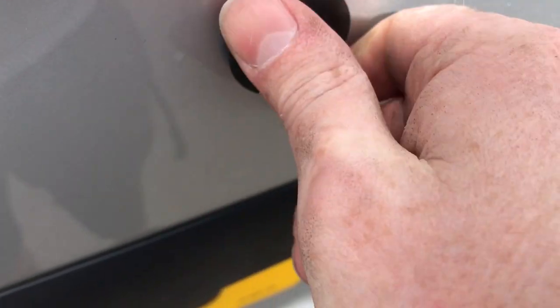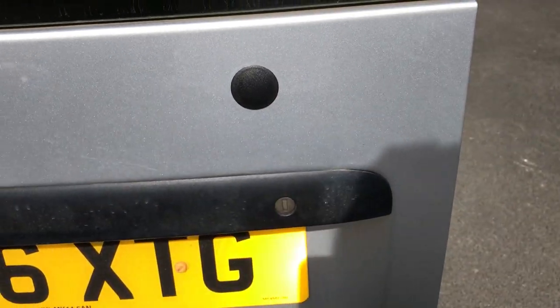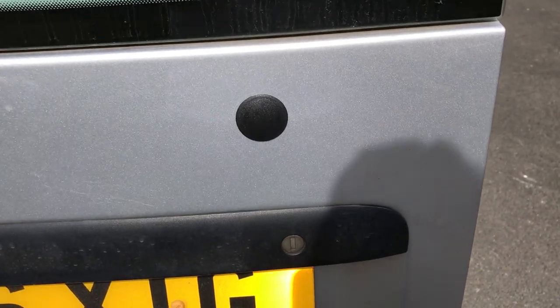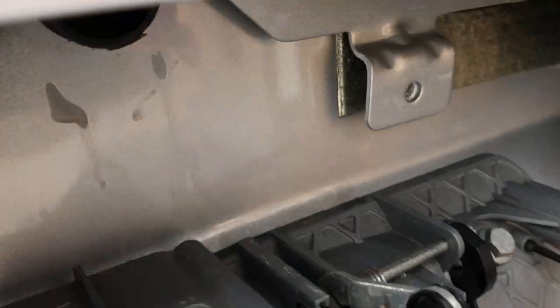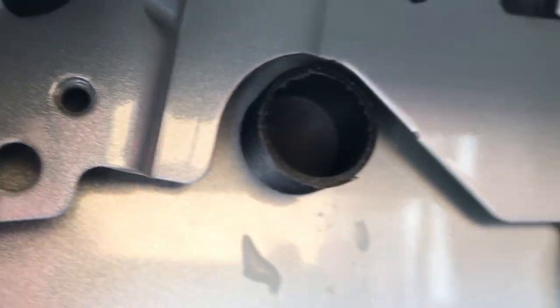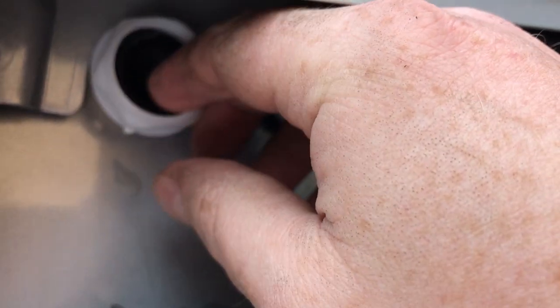So the screw all the way down. And basically that's how it's going to be sitting. And then from the back, it's just like that. And I've got this bit screw over the top to hold it in place. And I'm also going to use Tiger Seal to stick everything down. So should only take about another 5 minutes.